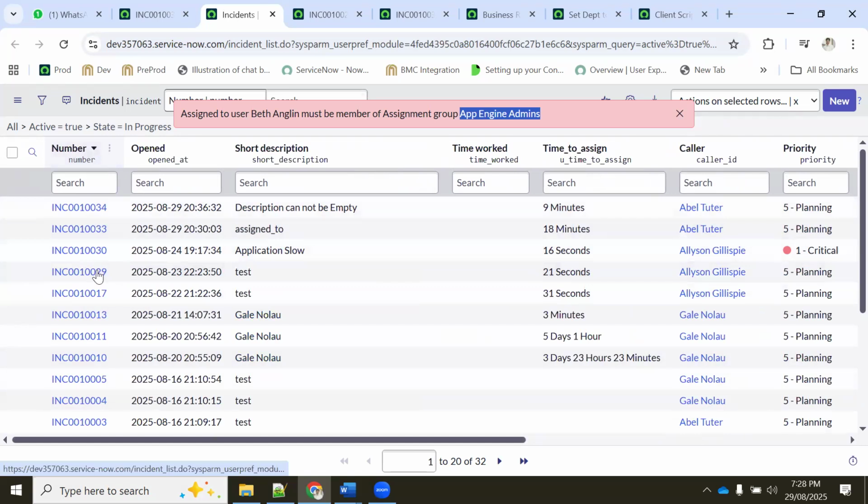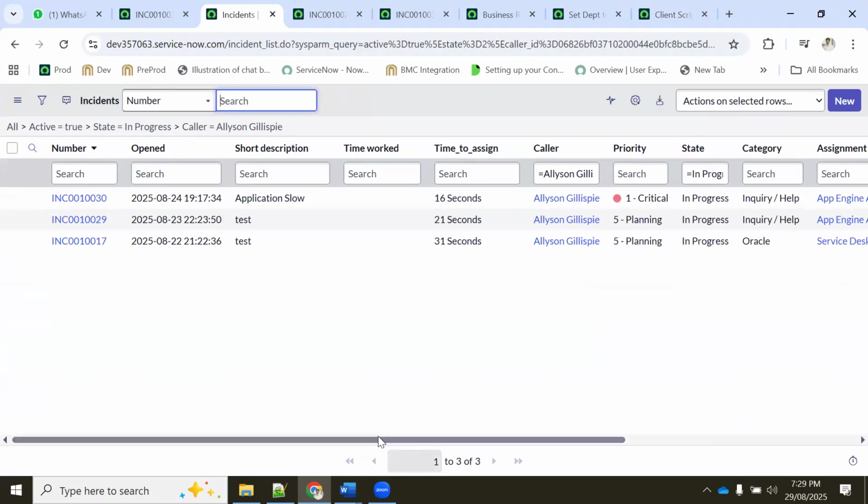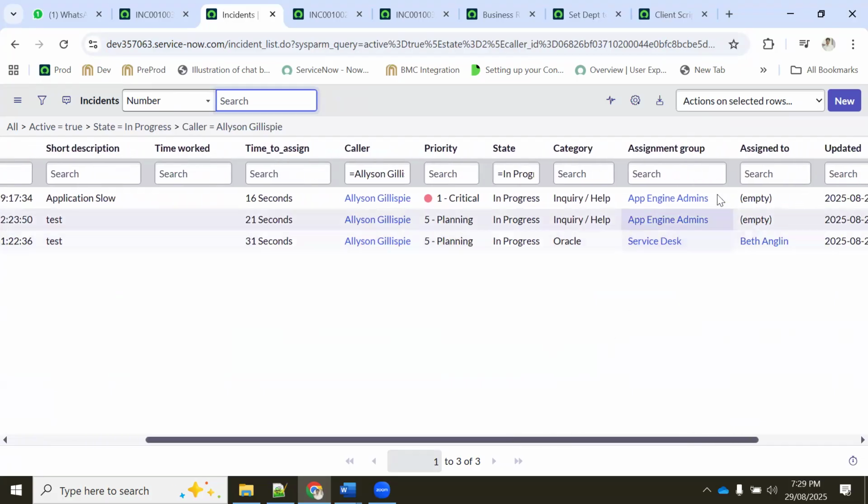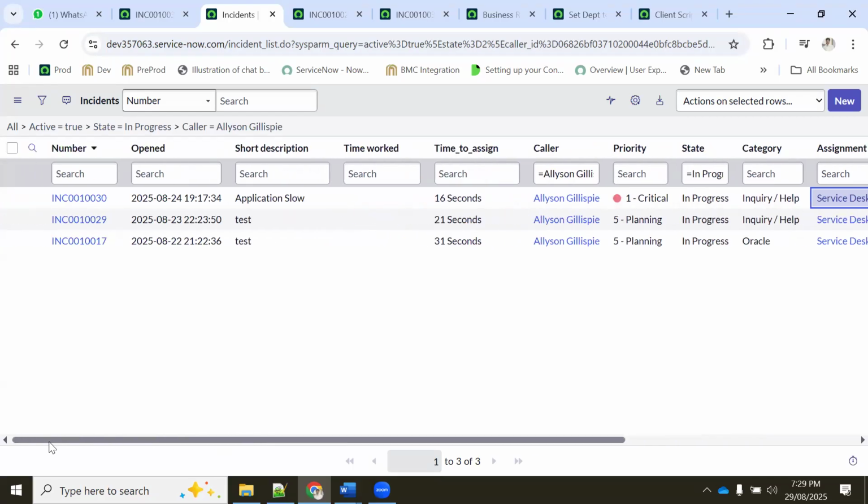You select some tickets which are created by this guy, show matching, right? We will do the show matching. So now, whatever is created by this caller, can you update all of these tickets to service desk? What do you do? You just go here and update service desk. Correct? So the administrator should have this access, but operators or ITIL users should not have access.